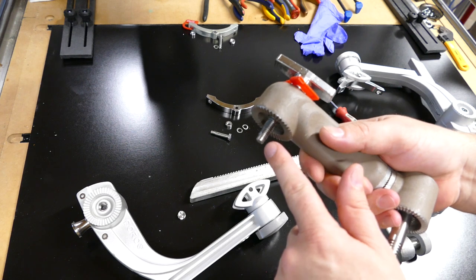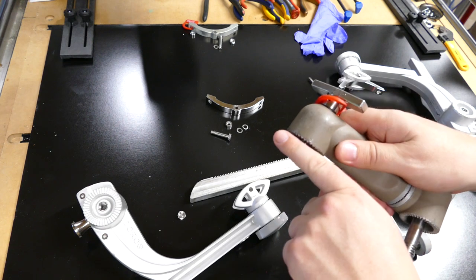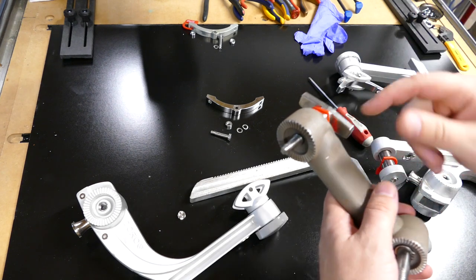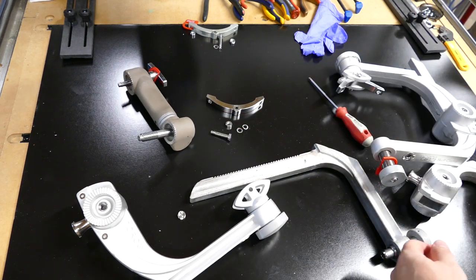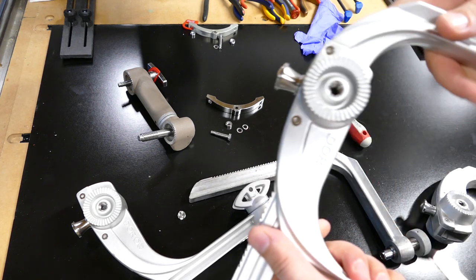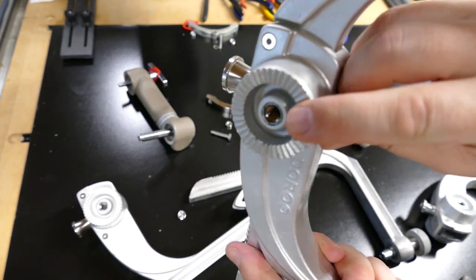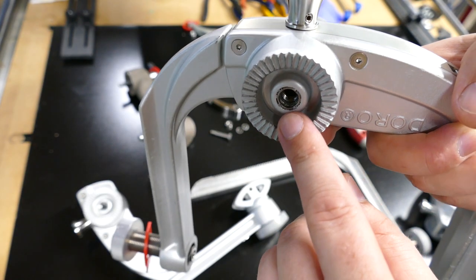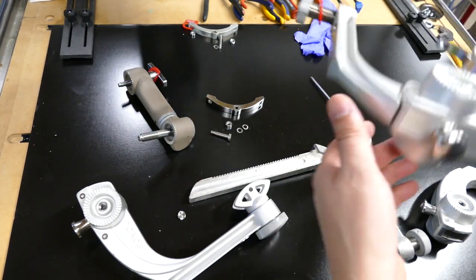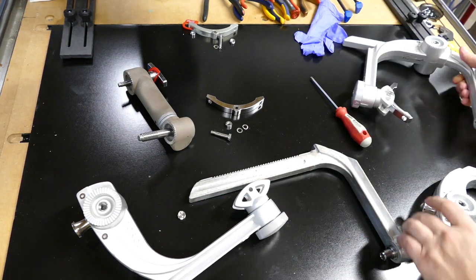The problem is that the users will continue threading it despite the resistance, and it will get close but not tight enough to lock it down. So the problem we have is it does galling. Let's see, I have a perfect example of galling right here. Now take a look at this side. I've got nice shiny threads right in there. But this side is completely chowdered. Take a look at that. They messed it up with that bolt right there because they kept screwing it in despite the resistance.